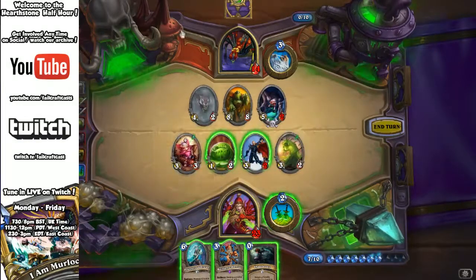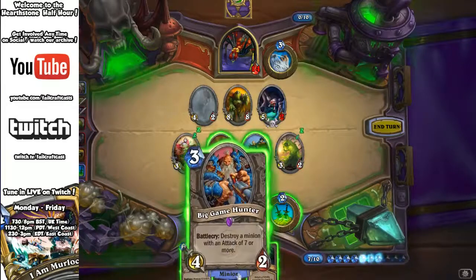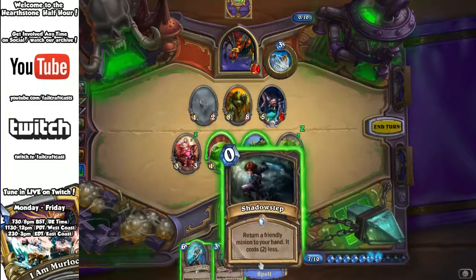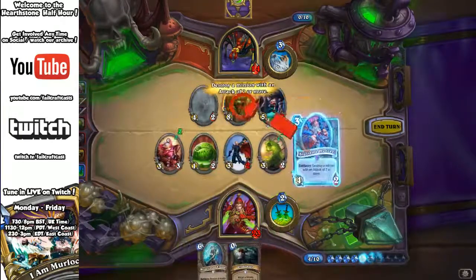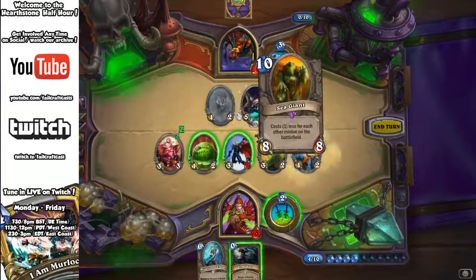Okay, I get a news. Well, that's better than nothing. If I got the Sea Giant, I'd be laughing. Return a friendly minion to your hand. Now note that lets you combo. So the purpose of this, the Big Game Hunter is handy because that will, of course, now allows you to see giants.